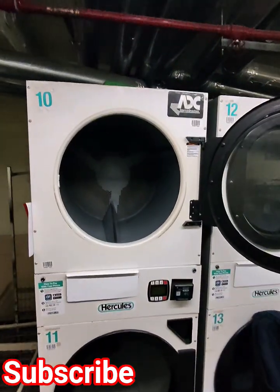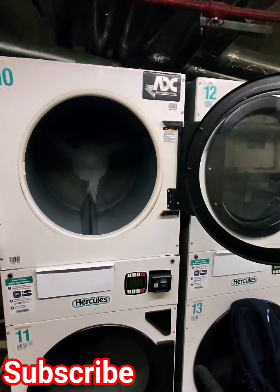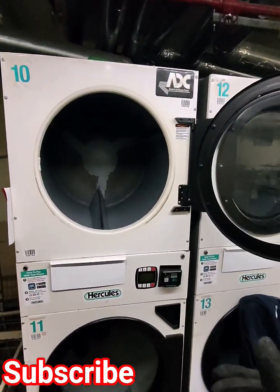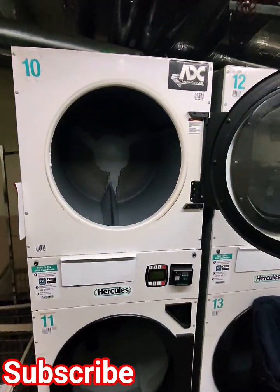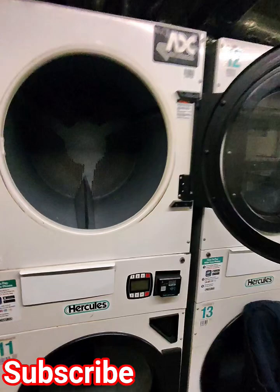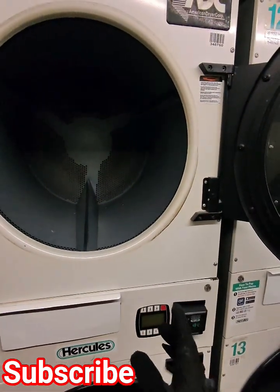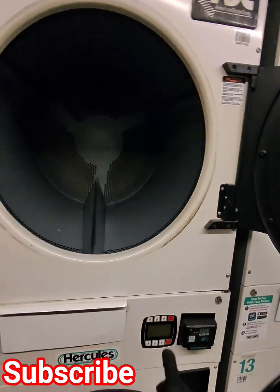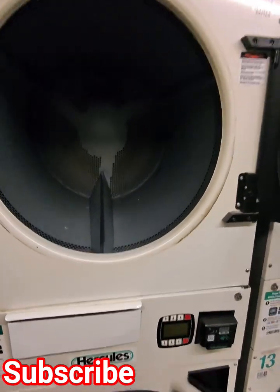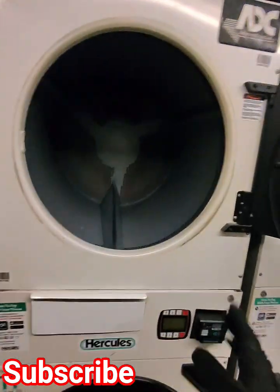Here we have an ADG330, it's a Maytag, and they're talking about when they pay for the machine to run and it accepts the money, it doesn't work. So automatically I'm going straight to the touchpad first, because once you pay, it sends a signal to the computer that it is paid, and then once you hit the touchpad, it automatically sends a signal back to the computer for what components need to run, the flame, the start, and everything of that.